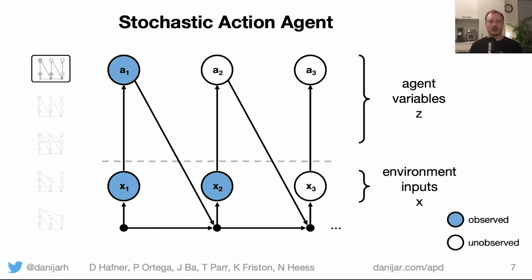And this is the sequence of all sensory inputs, x1, x2, x3, until the end of the agent's lifetime. And the sequence is summarized by the letter X. Some of these variables have already been observed. In this case, x1 and x2 have been observed, and the first action, a1, has also been decided on already. So these are filled out.